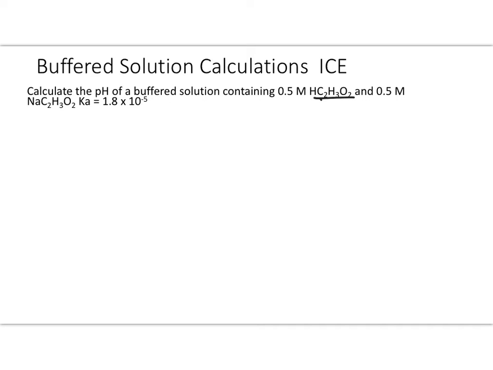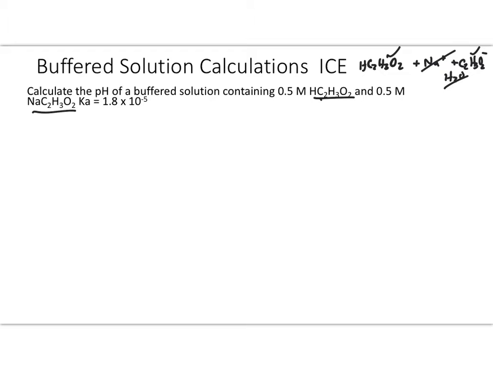so 0.5 molar for each of the substances that are present. Okay, so of the substances that are present, we have our acetic acid. Of course, we're going to have sodium ion, and we will have an acetate ion. Okay, and H2O. So the species that we're going to be ignoring for this process, of course, are the sodium and the water. And we're going to be paying attention to the acetic acid and the acetate ion.